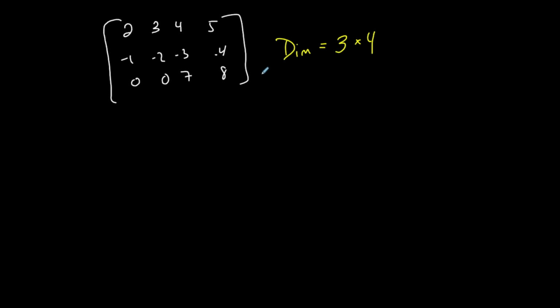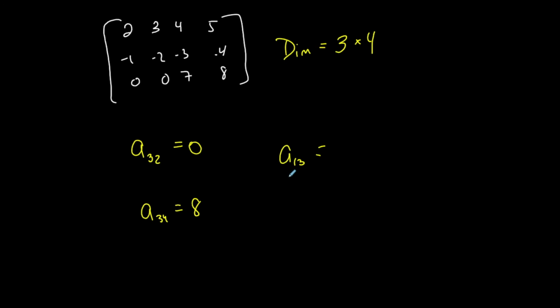And the dimension of a matrix is very important because it's going to tell you if you could do certain things or cannot do certain things. This is a 3 by 4 matrix. Let's say that I want you to find the element A32. What does that equal to? Well, that's the element from this particular matrix in row 3, column 2, which in this case is 0. Good. What about A34? This is the element from this matrix in row 3, column 4, 8.